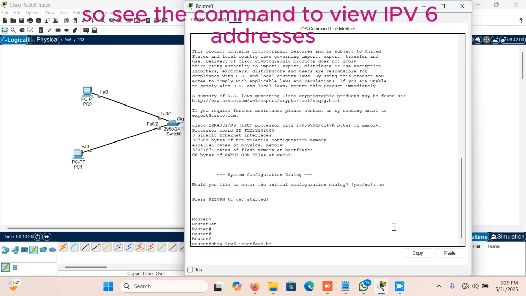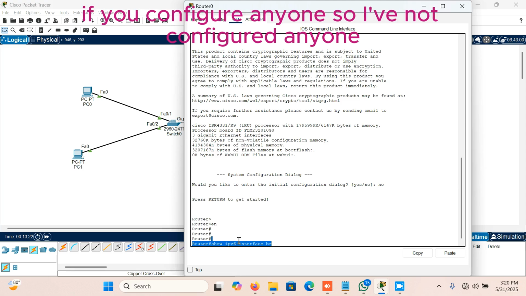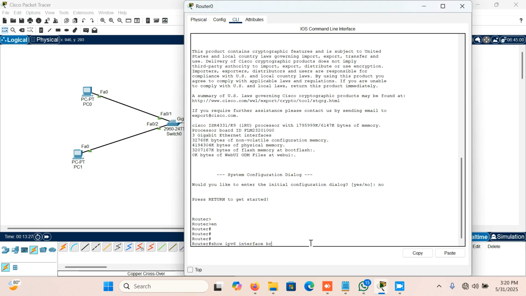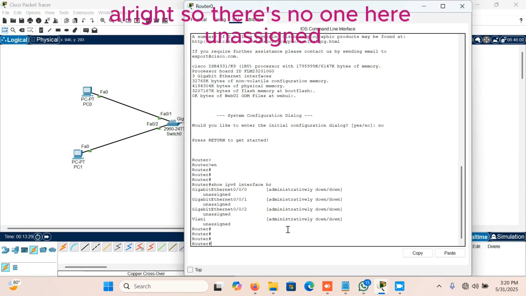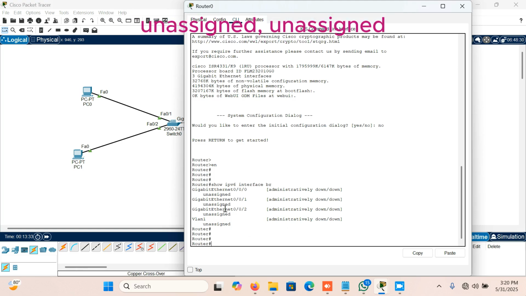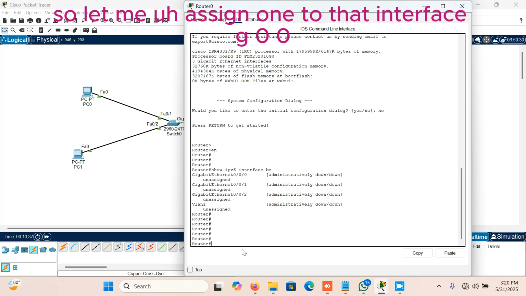So that is the command to view IPv6 addresses if you configure any. I have not configured any, so there's none here. Unassigned. Alright, so let me assign one to that interface G0/0.